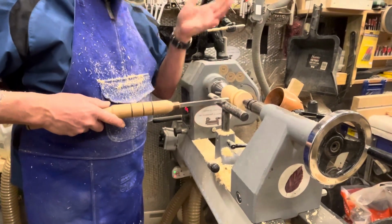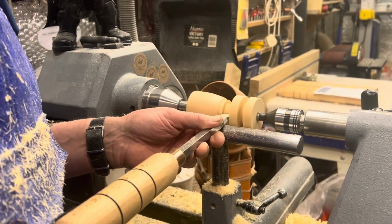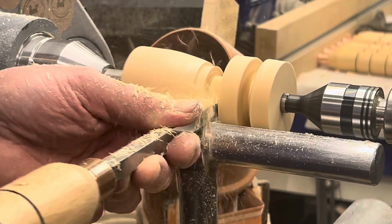So I'm going to finish off parting this, okay? So I'm going to come round a bit more. Right, so as you can see, we go in, we don't want it to bind up. Don't just push in. Just come in and do that. Just wiggle.